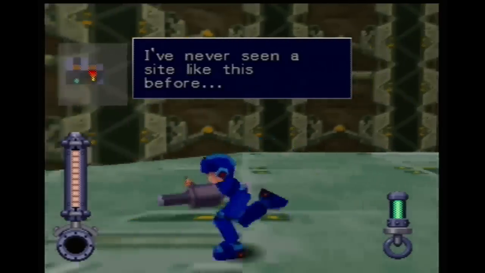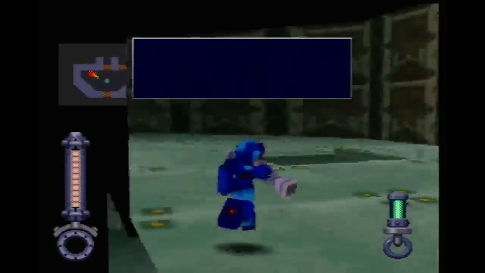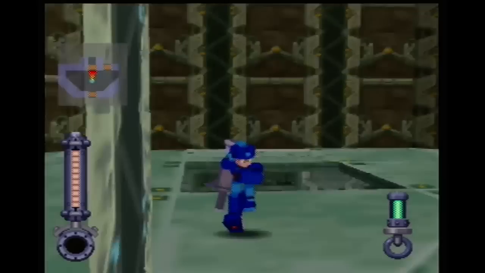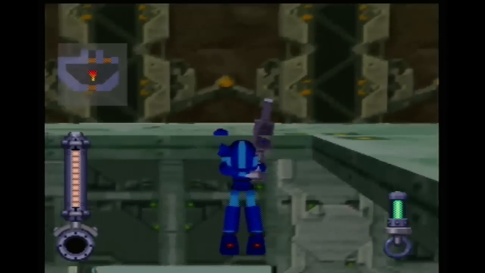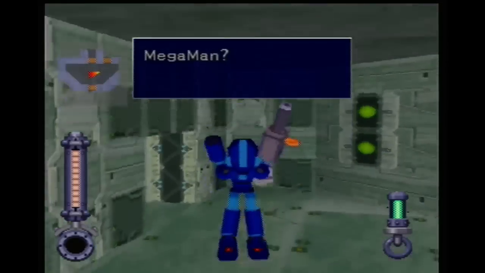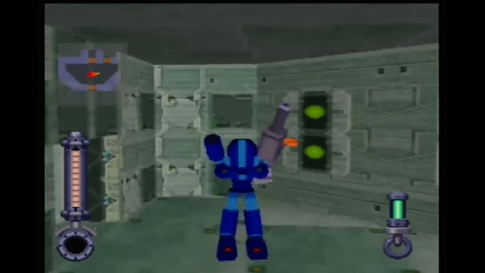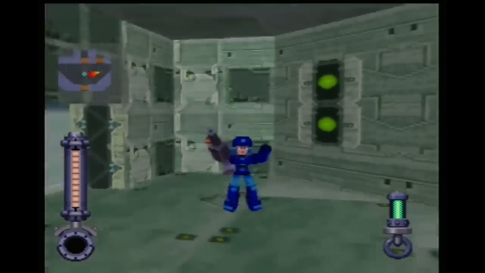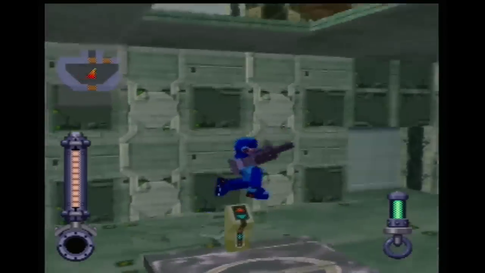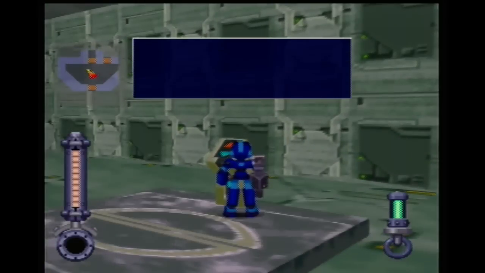I've never seen a sight like this before. There's a big pit in the middle, and I can't get any reading from inside. I wonder what could be in there. Mega Man? Are you okay? Can you see a door somewhere?